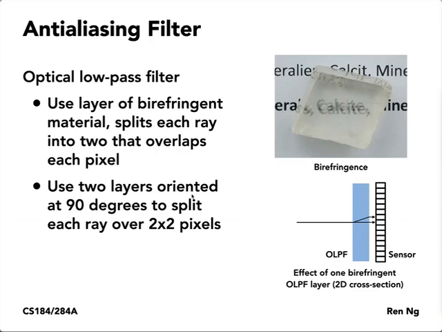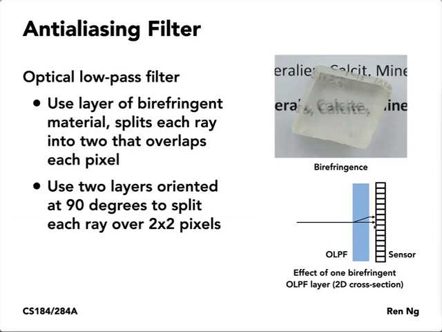That's the nature of calcite, and birefringent materials in general, is that they take a ray of light that enters that material and they split that ray into 2, is the unique property, okay? You can see a picture of it here schematically. So each ray of light that comes in will get split at the entry point into the material into 2 parts and exit as 2 rays, actually, right? So calcite word enters once to the crystal and exits as 2 calcite words. Okay, so that's what happens.